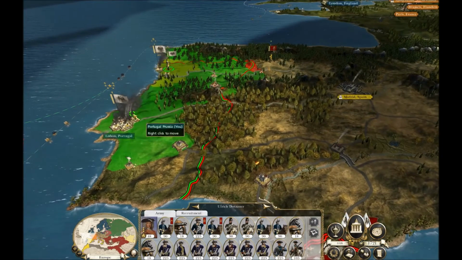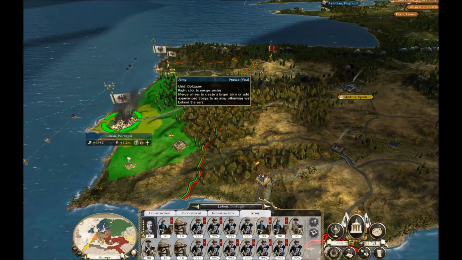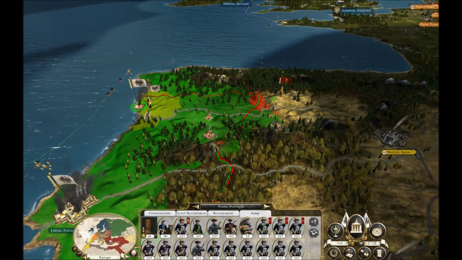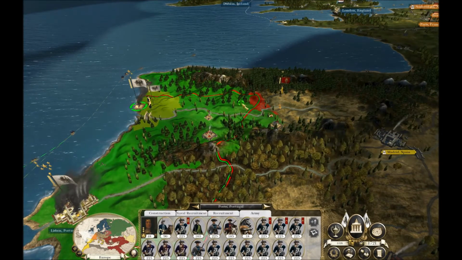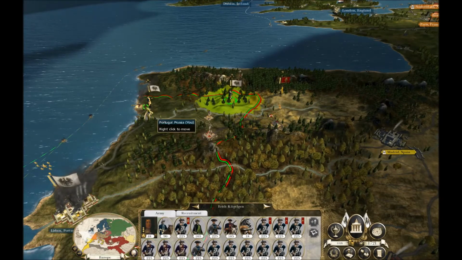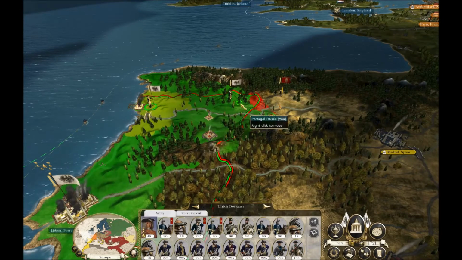We need to move inland, I think. I don't think we can... Yeah, got 2 armies here. Don't think we can quite attack this guy, but we're coming over the hills towards Madrid. So initially we're going to move to there. Can we repair this? That would be handy if we could, and we can.